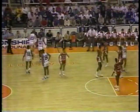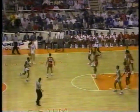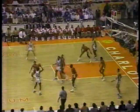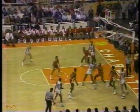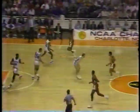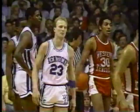And now Western Kentucky trying to create a little pressure with their defense. Harden and Davender in the backcourt for Eddie Sutton's Wildcats, who come in with a 30-3 record. They are the top seed in the Southeast, hoping to go to Atlanta. And again, look how big along the front line Western is in the 1-3-1 alignment, the 3 men across the middle. Winston Bennett, we want to remind our viewers in the Northeast and Midwest that they'll be leaving us in just a few minutes to see another game of special interest in their local areas. We'll keep you up to date on the progress of this game with scoring reports and highlights as we go along.